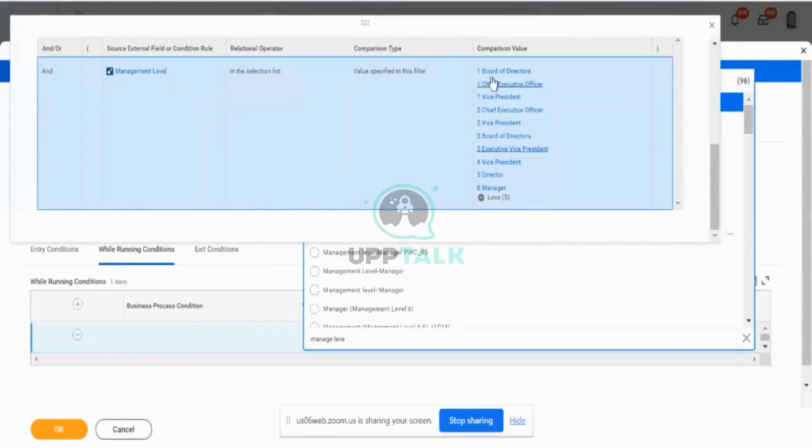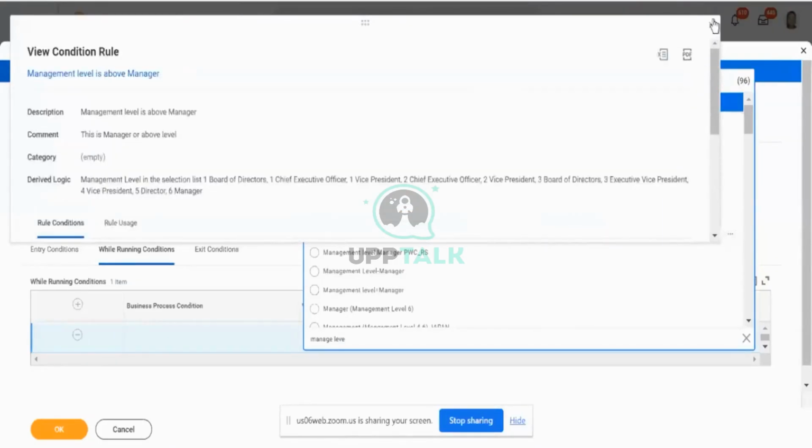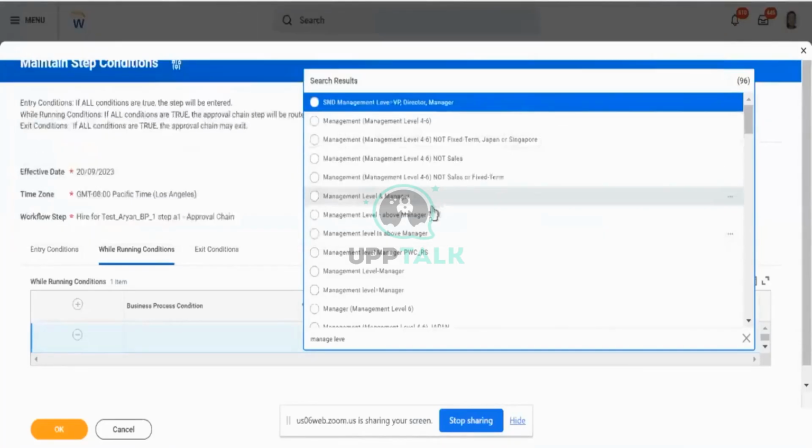Managers and everybody else. In your criteria, you can say senior consultant plus your director. I can have it the way I can configure it. But I chose a simple example of management level here or manager level. It is easy for you to understand in the hierarchy. That is the reason why I chose that.